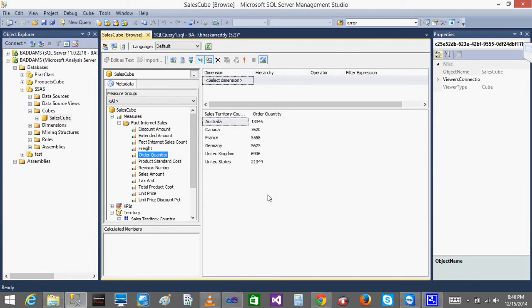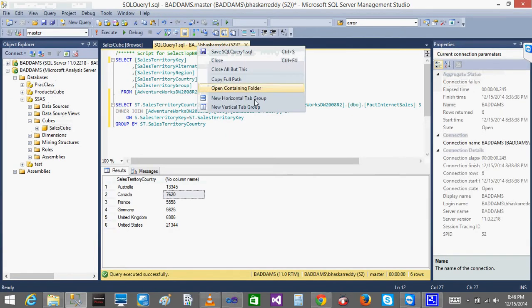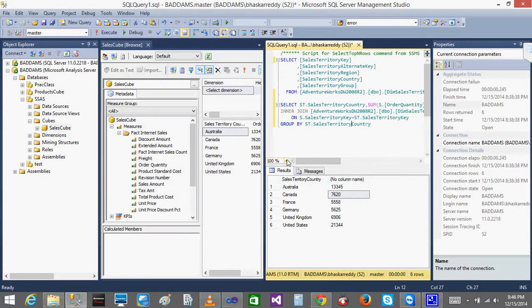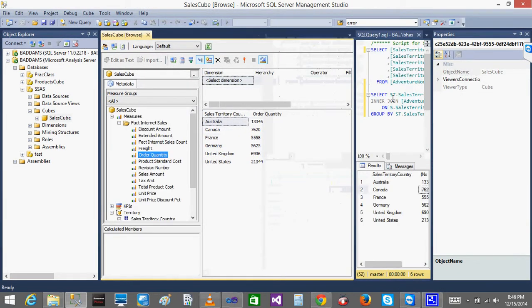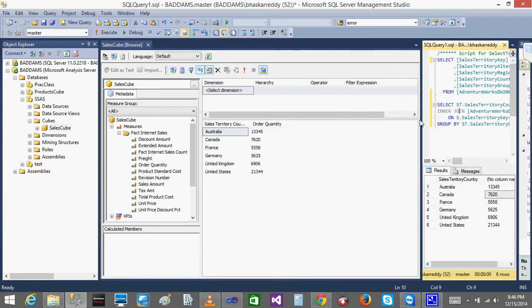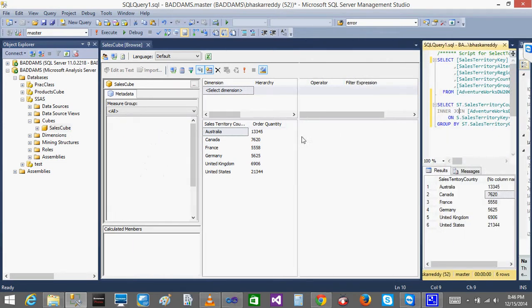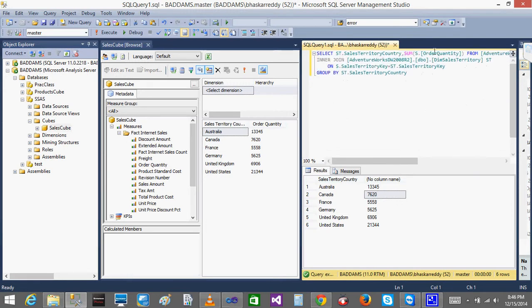See, by default, when I did this and try to map this one and this one, I'll be keeping this one side by side and see whether it's matching or not. This is the query which we have written to see the total sales at the country level, right? Hello? Are you able to get my point? See, I manually wrote the query. I got the same results when calculated by this cube.